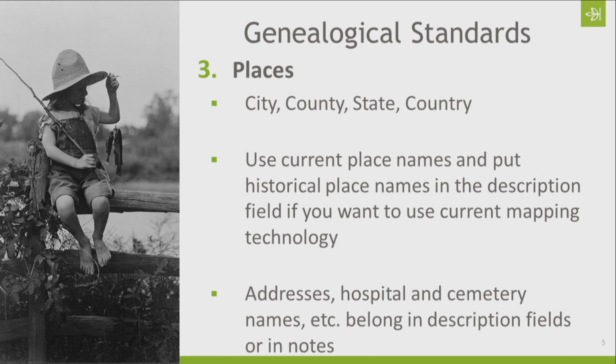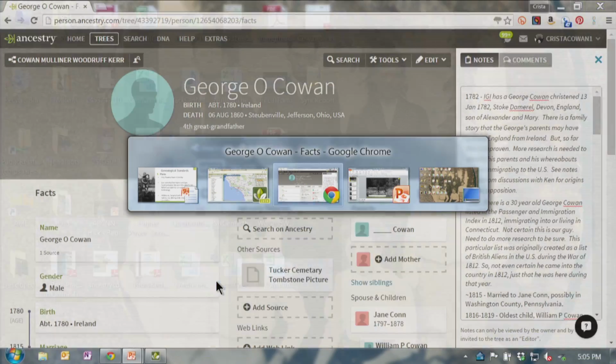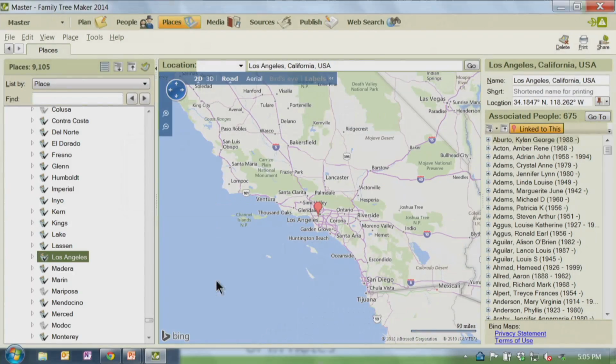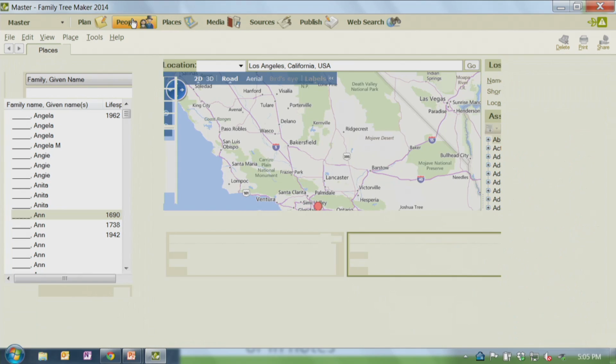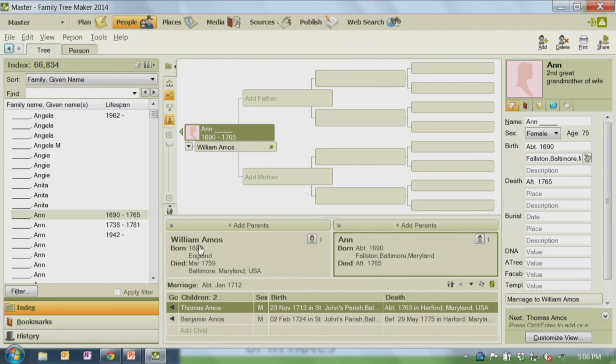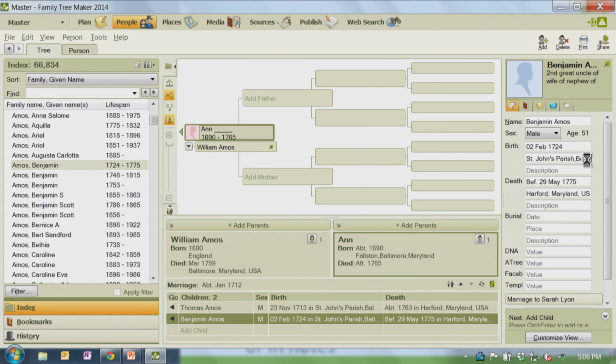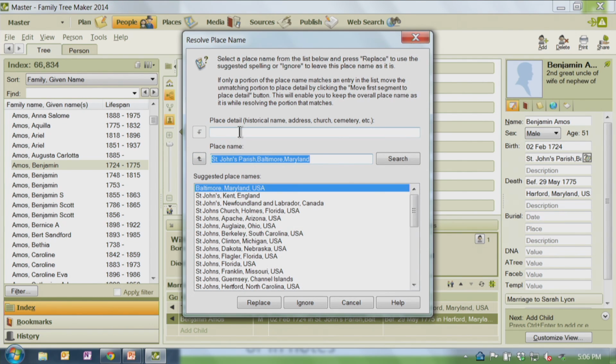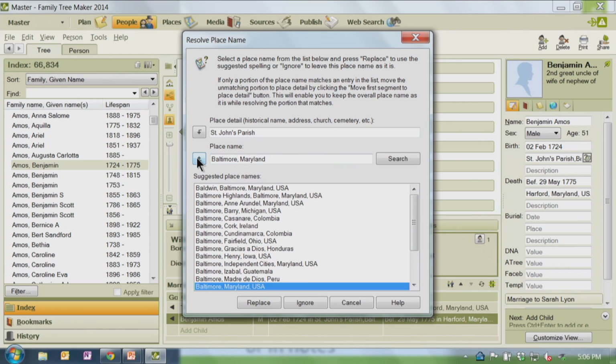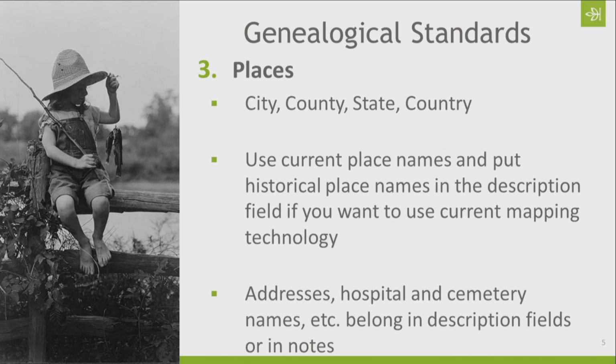So I use the description field and/or the notes field. In Family Tree Maker, we make it really easy, which I love. I can come in here to any piece of information and I can actually bump it up into the description field with just the click of a button, so that I can then standardize to a consistent place name without including that detailed information.